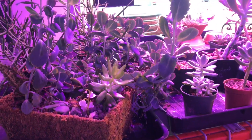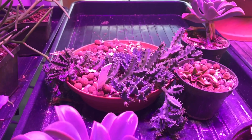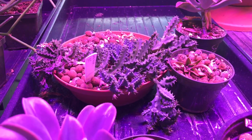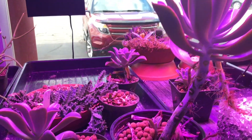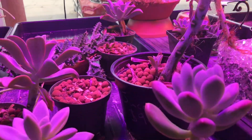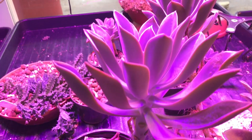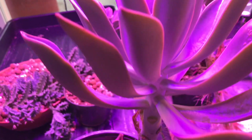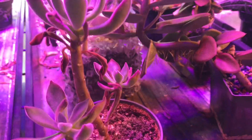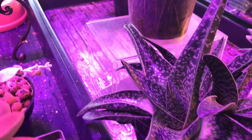Here are their plants for sale. Some of them look a little messy and overcrowded because they need to be cleaned up, but there are some really healthy ones. This is Huernia zebrina, the lifesaver plant, which is kind of hard to find here in Michigan except if you buy online. Because of the colorful lights it's going to be hard to show you the exact color of these succulents, but this might be some kind of Pachyphytum. This is Fred Ives, growing a pup, and it looks pretty healthy except for some dead leaves that need to be cleaned up.